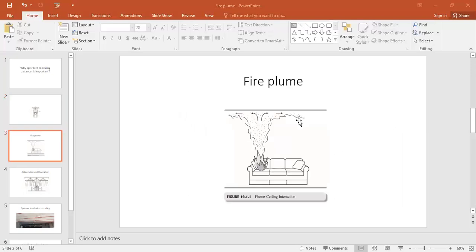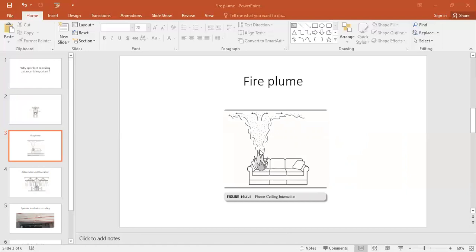As I told you earlier, if the sprinkler is not activated by flame, then how is it activated? As per the monitoring by fire committees like NFPA, globally, they have provided a lot of information. They have monitoring data. They made fire tests and monitored the results. Once a fire gets started from some location, what is the realistic scenario? A fire plume will be created. What is a fire plume? A fire plume is a combination of smoke, heat, and dust from the fire. This is called a fire plume.